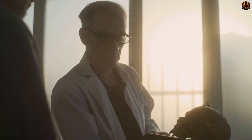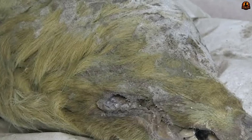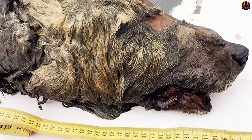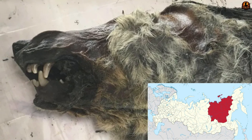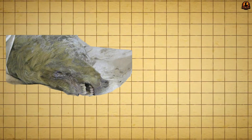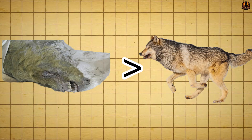Among individual discoveries, the Tymir wolf head is the most unique specimen, not only for its cultural significance, but also for its impressive size compared to its counterparts. This astonishing find is a severed and frozen adult wolf head discovered in Yakutia, Russia. The head alone measures up to 40 centimetres long, significantly larger than the head of a modern adult grey wolf, indicating a giant ice age wolf individual.